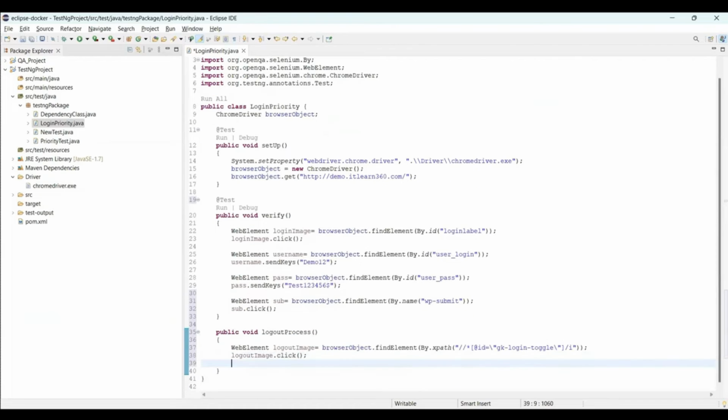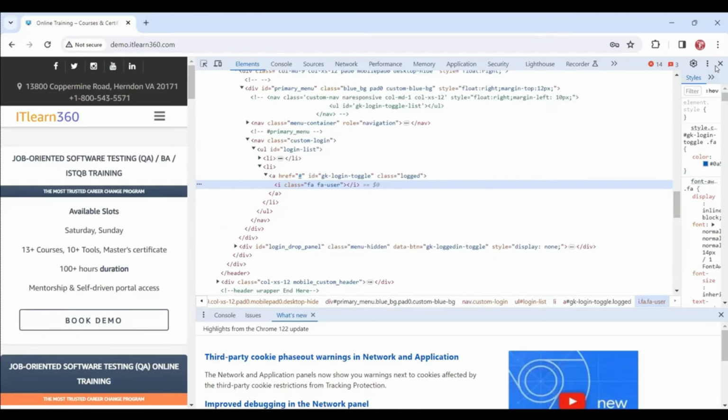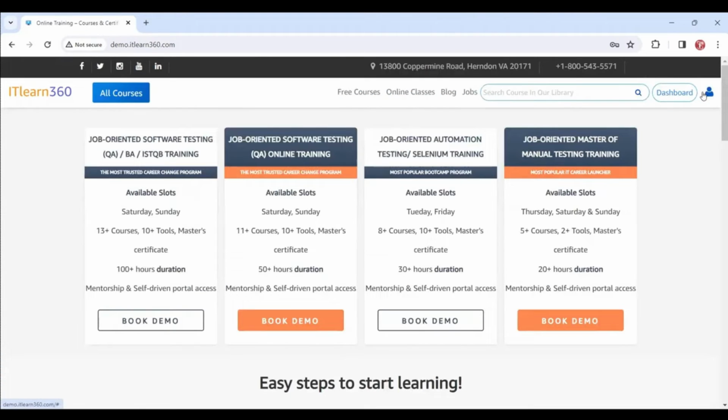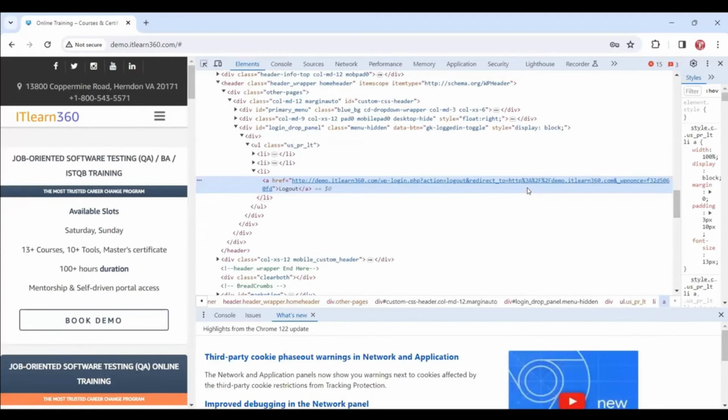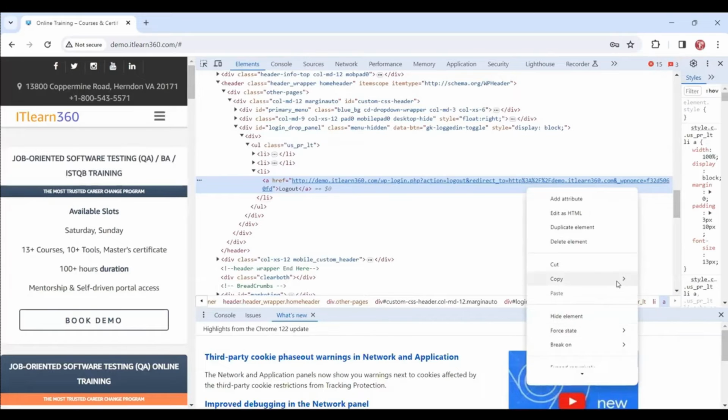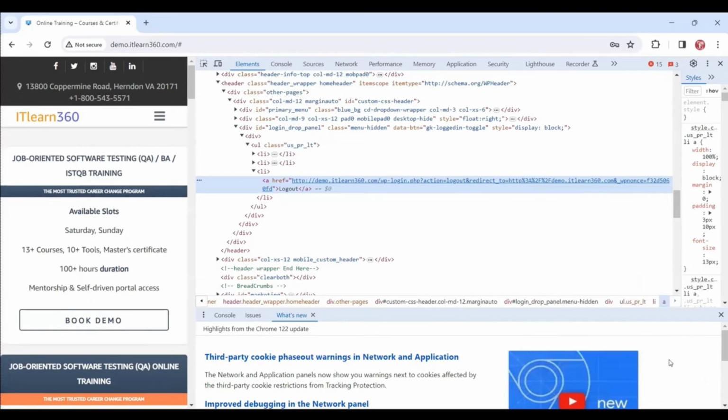Now next one, once the logout image is clicked, then we go to the logout option, that is this. Do right click, do inspect, and this is the logout option. So I do copy XPath.